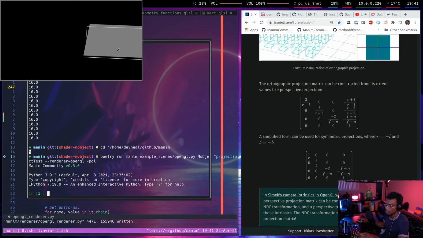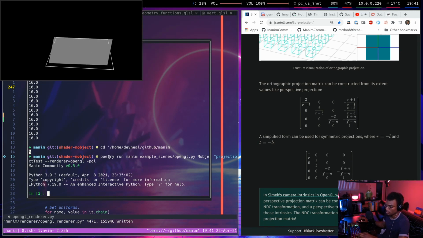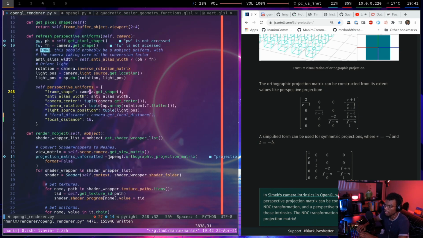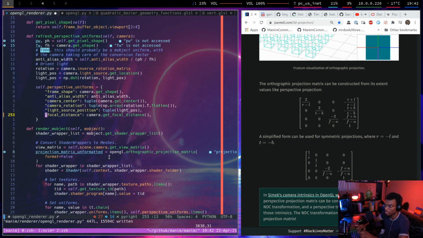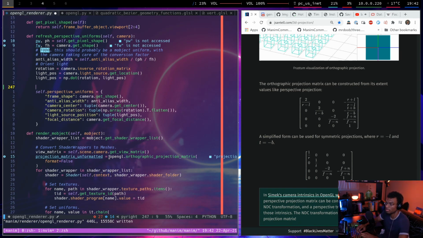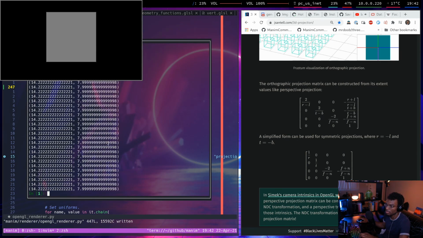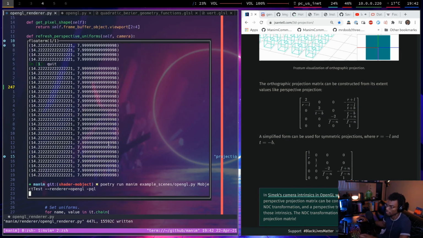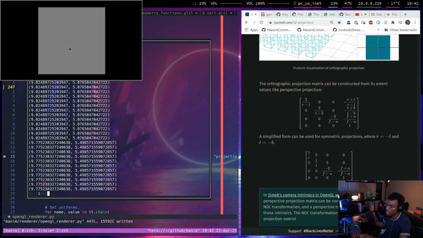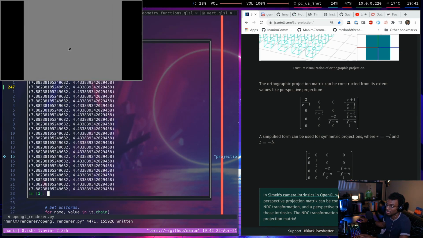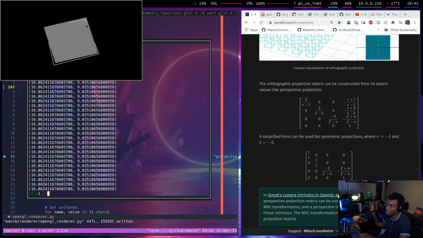No, I don't know what it is. It looks like that's perfectly fine just being a constant 16, actually. So I guess it's only the center and the rotation. I wonder if the frame shape is updated. And that's how it zooms, by changing the frame shape? Wait. Quit out of that. It does! Yikes.